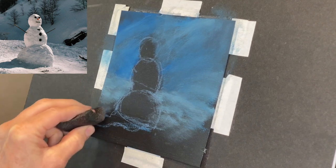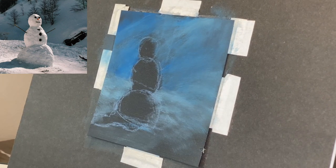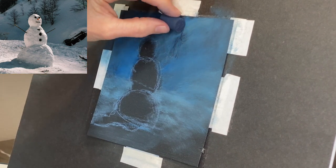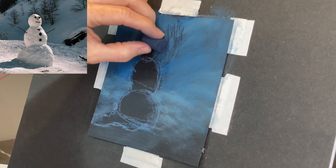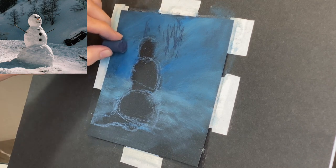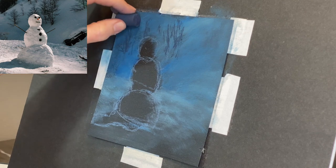Now you see how the snow in the foreground, where the snowman is, is lighter. That background hill seems like it's in shadow. And that brings me to a point: we're going to consider the source of light. We always want to do that when painting. In this particular case, the light seemed like it was coming from the upper right, maybe a little bit behind that hill. Somehow it's not hitting the hill quite as much, but it's hitting the snowman on his right, or his left side, our right side of his head, body, and bottom section there. So that's going to be something that I develop later.